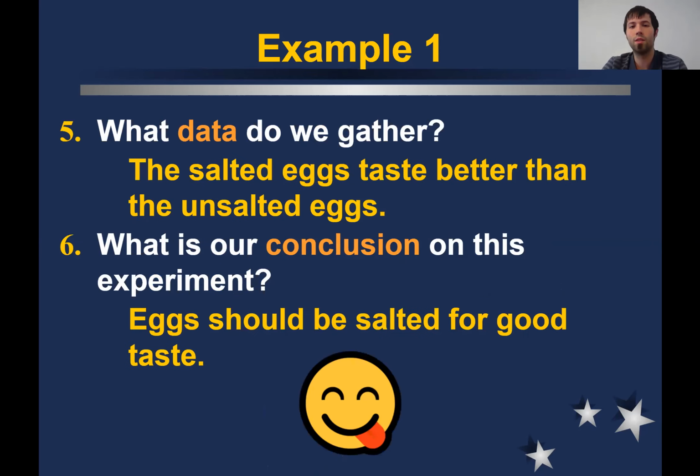Okay, and what data do we gather from the experiment? Well, the salted eggs taste better than unsalted eggs. That's our data, that the taste has improved. And so what is the conclusion on the experiment? Well, eggs should be salted for good taste. So next time you take eggs off the stove, put some salt on it before you serve it.